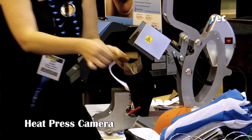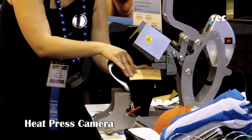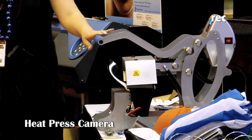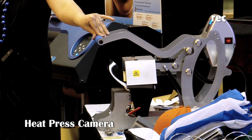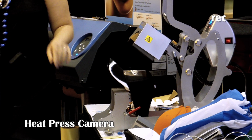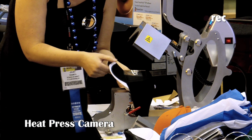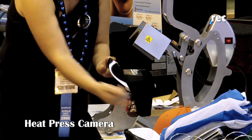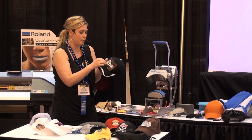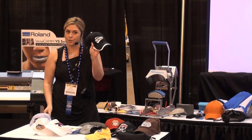Use my handmade, personalized, smaller cover sheet that I just cut up. Bring it down. This actually heat applies for 8 seconds. My machine was set for 5, so I'm just going to, and then let it release. You just bring up your lever to unlock the hat, pull it off. If it's a hot peel, you peel it off right away, and you're done.